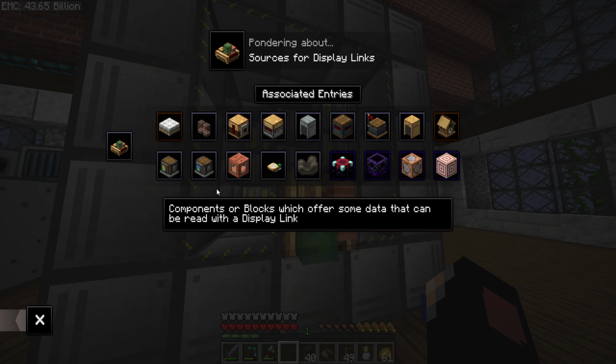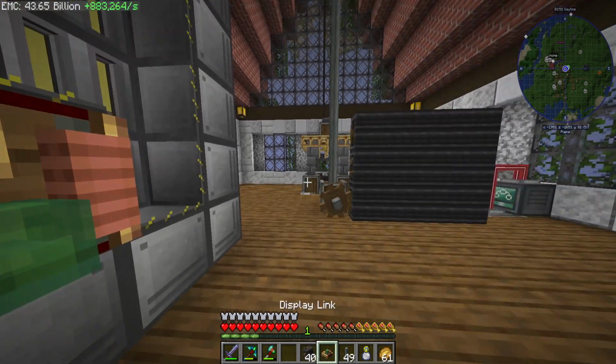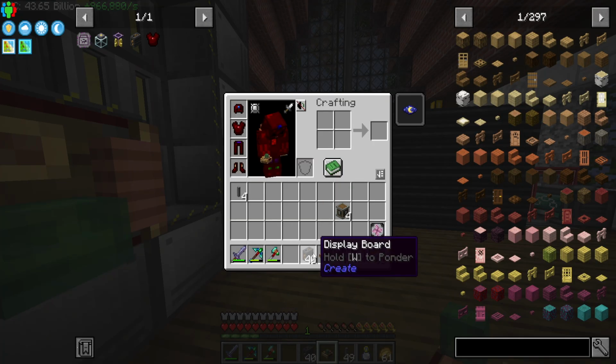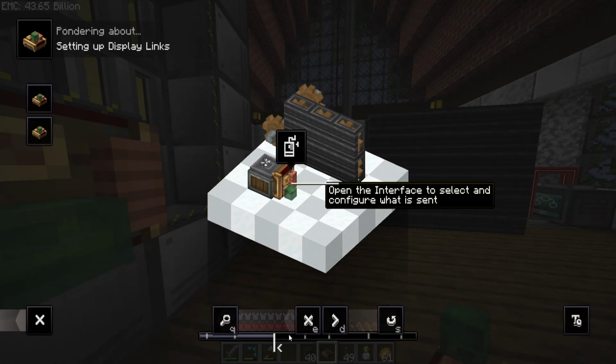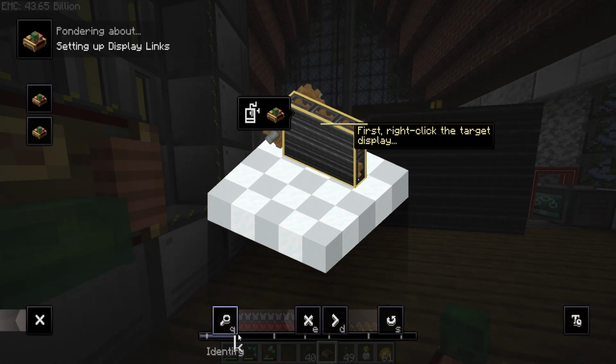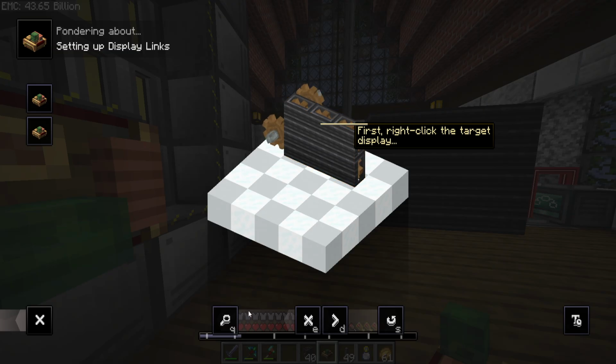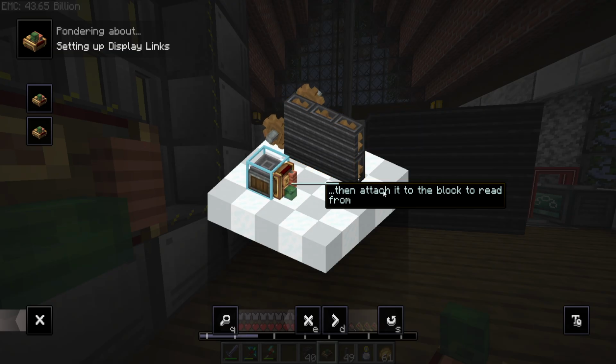Hmm. Doesn't look like that's going to work. Looks like the target display, which is that, and then attach it to a block to read from. Interface and select the figure that is sent.